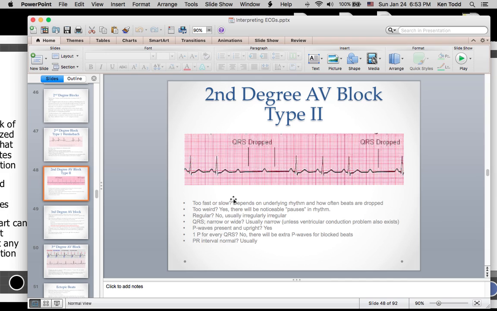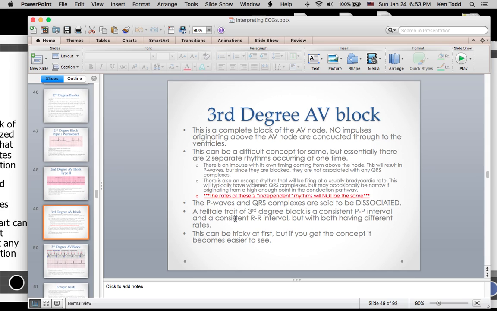Now, sometimes they can overlap. I like to make the analogy, if you've ever been sitting in traffic in the rain and watched your windshield wipers, and maybe the windshield wipers in the car in front of you, every once in a while it'll seem like maybe they're in sync for a little while and then they get off sync, or turn signals will do the same thing when you're waiting at traffic lights. So there may be periods where they overlap and look like they're related, but over a longer stretch, you'll see that they're not. So you have these two independent rates.